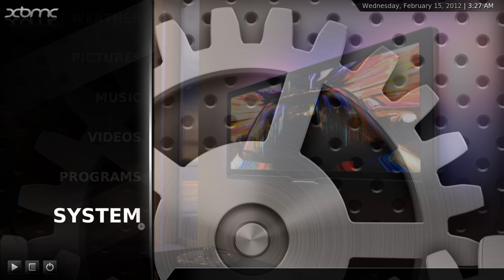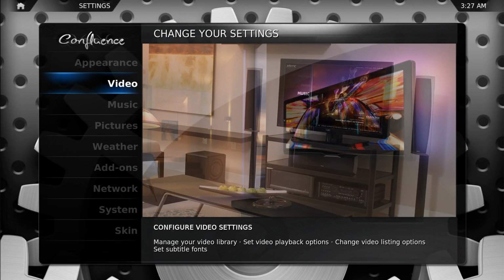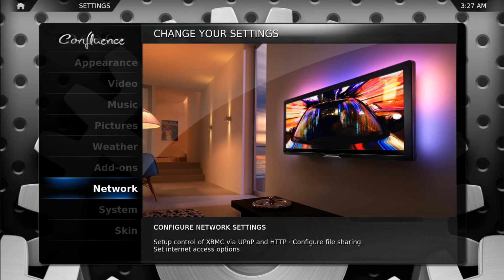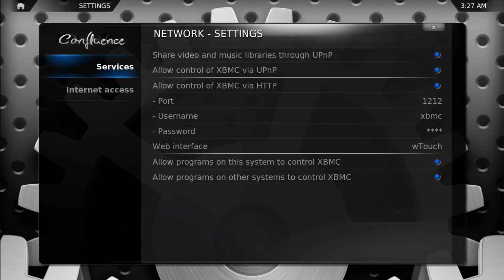First thing you're going to need to do is go to System, go down to Network. This is, by the way, XBMC 10.1, I do believe. I was having trouble with 11.1 beta, so I completely uninstalled that and reinstalled 10.1. And I'm having way better luck with this than I ever did with 11. But you know, it is a beta. Anyway, Services is where you need to be on this.